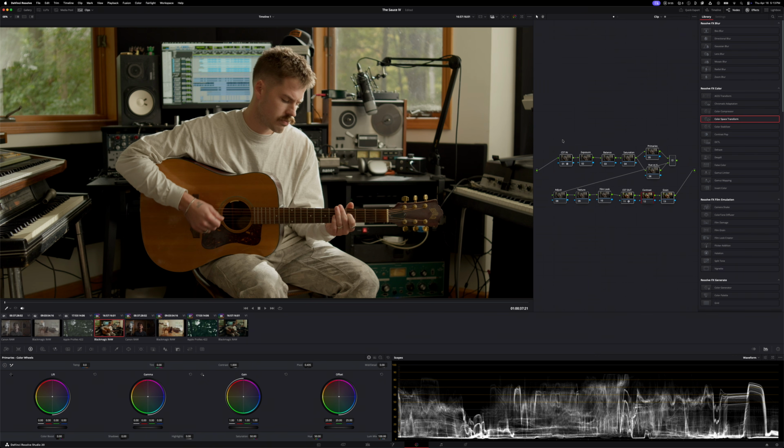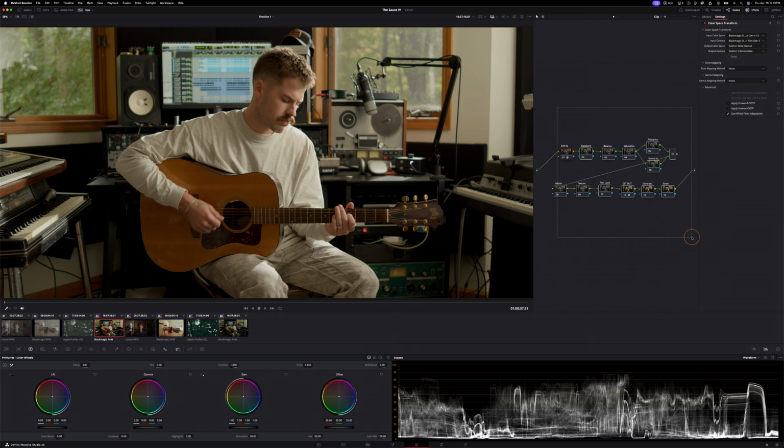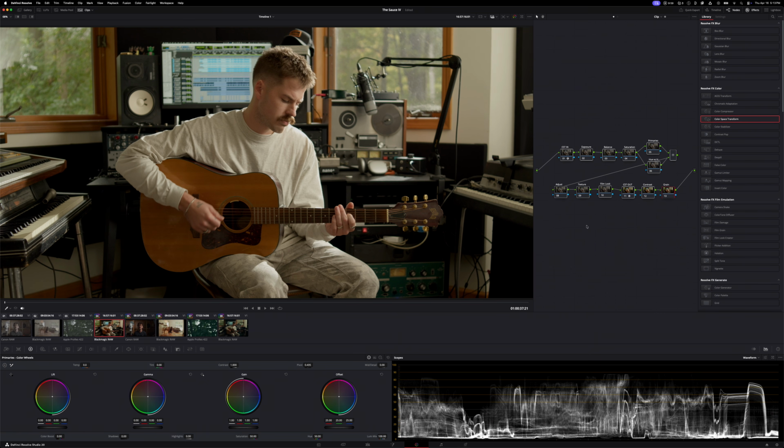That's probably a big no-no, but I don't necessarily want to blindly recommend this exact node tree to anybody, but maybe there are some ideas in here that might become useful to someone. This is just the way I find myself grading, and it definitely works for me. It has been working for me pretty well. I think this is a pretty efficient system, and I get good results out of it. Take what you want and leave the rest.